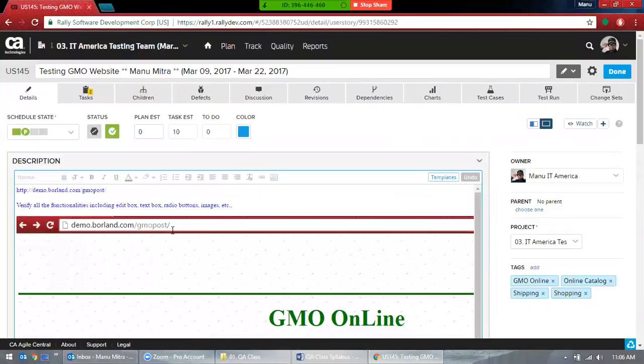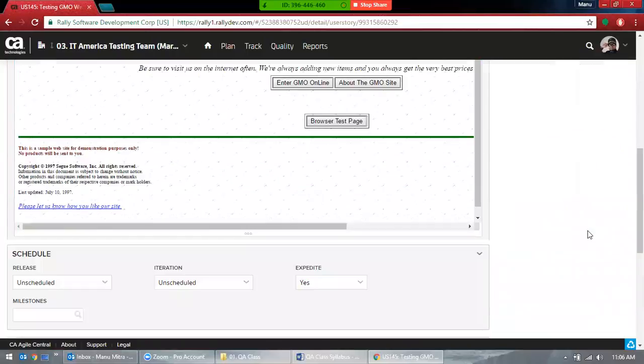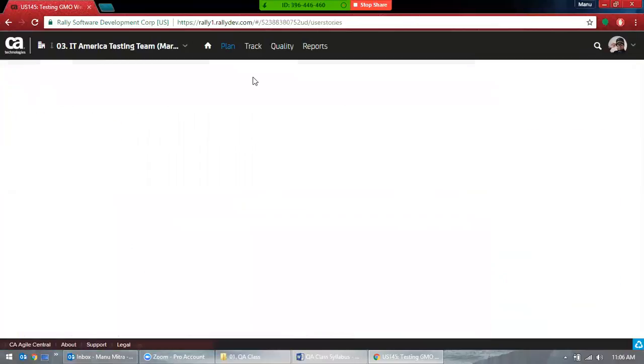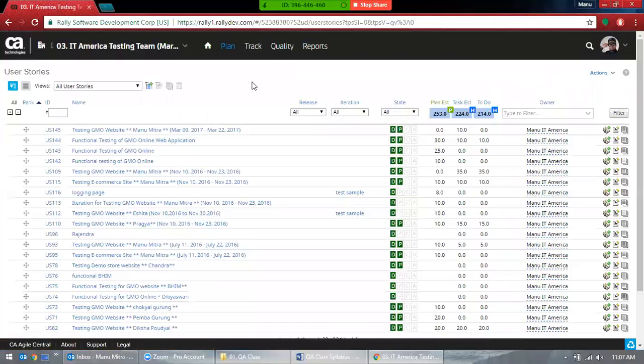Let's say your business analyst or product owner has already created this requirement. I made it easy, just a URL and a screenshot of what you're going to test. So this is the requirement. Go to the user stories and see which requirement you are working on.